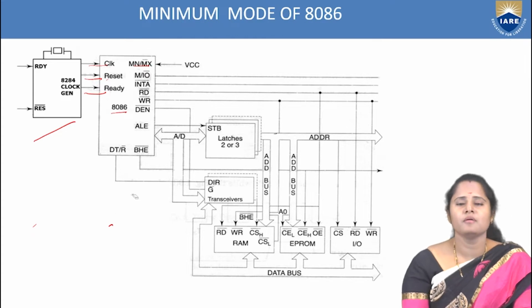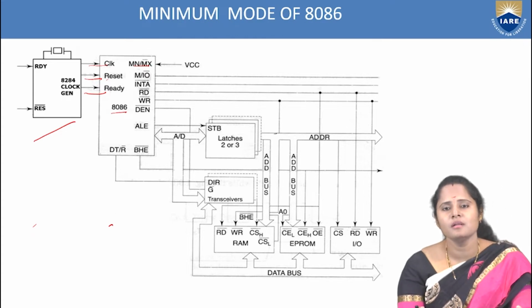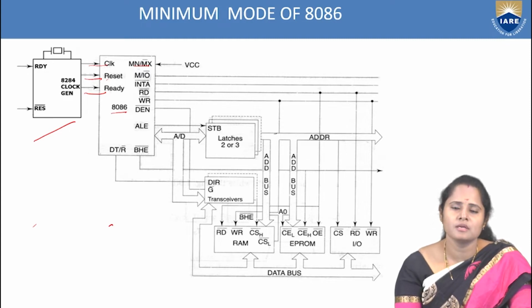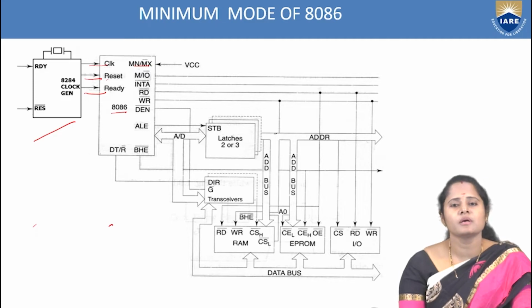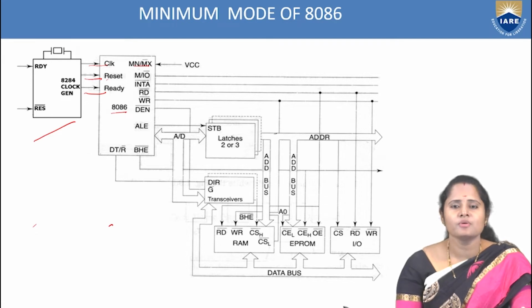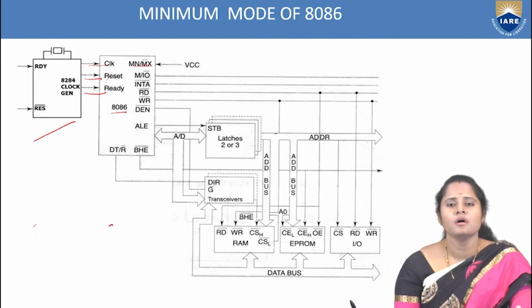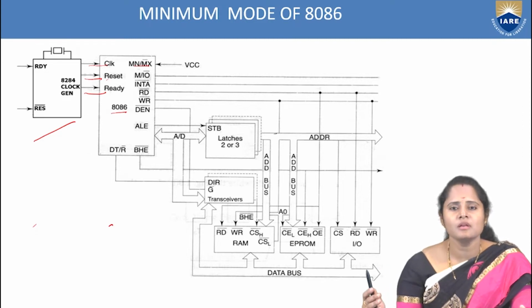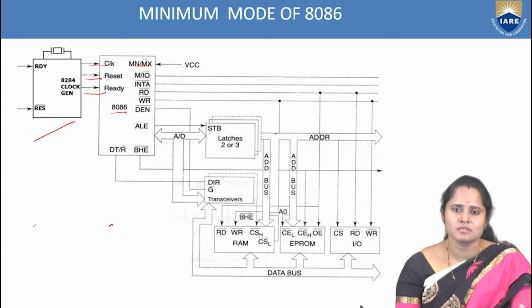In maximum mode, we are connecting an external processor to my main processor. So this point comes into the picture when you are working with memory operations, or whenever you are working with an outside processor which is connected to the 8086. So you can say memory or IO mode. What is IO mode? If you are connecting an external processor to the main processor, that means you are connecting an external IO to the 8086.